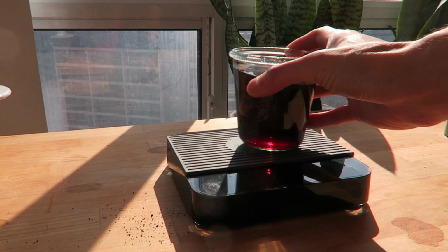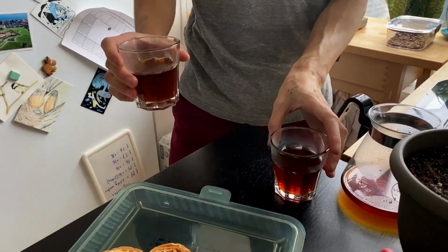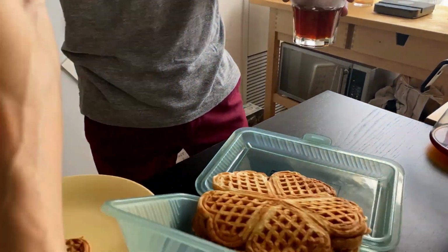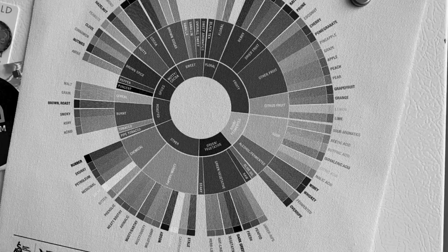So you've just brewed your cup of coffee. Now sit back, relax, and enjoy this cup of coffee for a few moments. Let's dive into step 3 where we identify and reflect on the tastes.